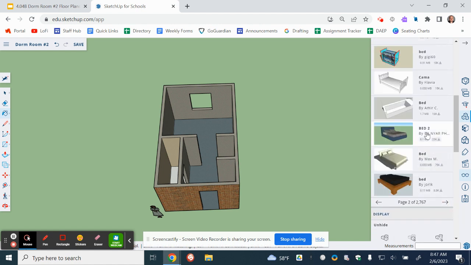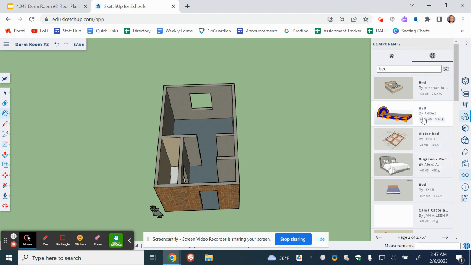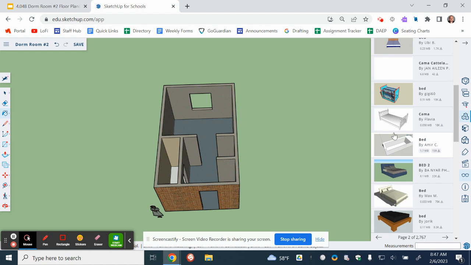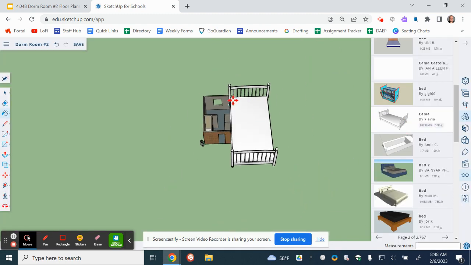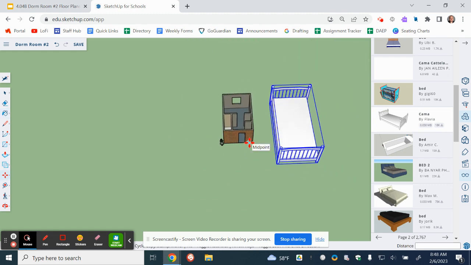And so ideally, you want to find one that's like, I mean, like this one, 0.058, that's fantastic because that's really, really tiny. You want to find one that's a small size but kind of meets your need. And I feel like this one, just because we're trying to practice, meets the need of what I'm going to want to kind of put in here. And so I'm just going to click on that. It'll take a second to download, and you'll notice that I have a bed, but my bed is the size of my entire dorm room.